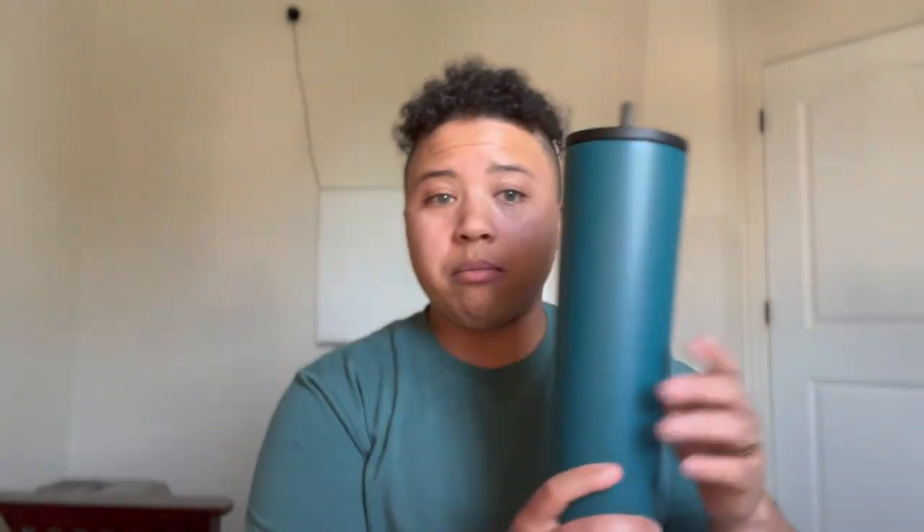This is probably my favorite cup that I use for both hot and cold. I've tried a lot of them out there. One feature that I really like about it is how sleek and slim it is. My hands are not the biggest, and so this really helps to make sure that I get a good grasp on it — I don't have to have a really wide grasp or use both hands.